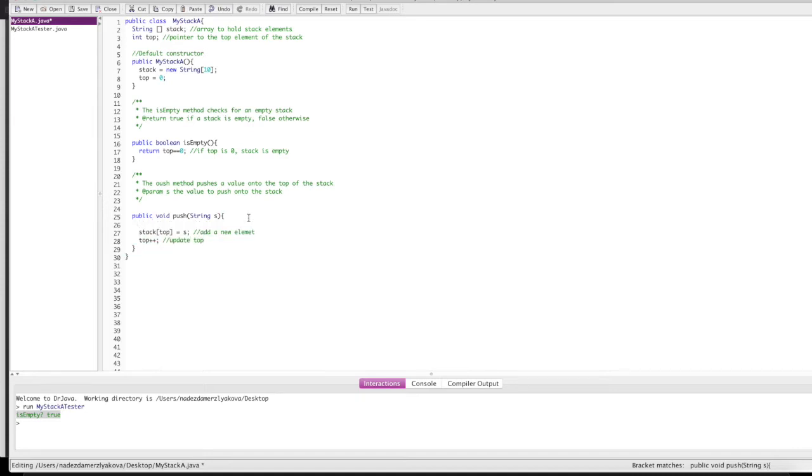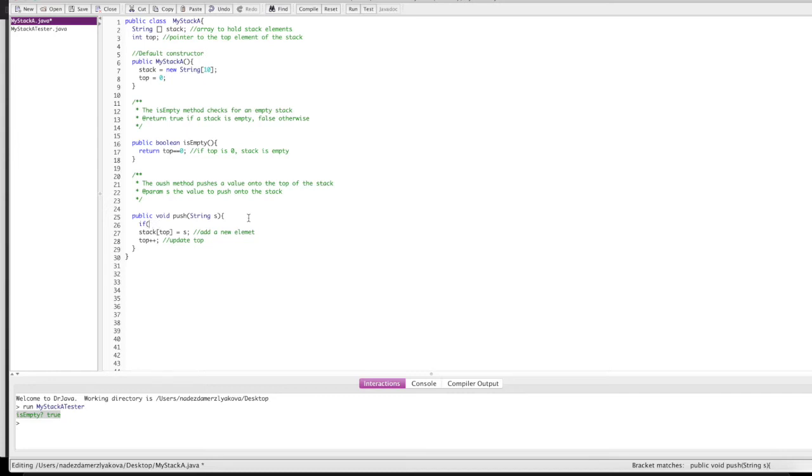Here we are missing something. There is a problem. You remember we work with arrays, and sometimes the capacity of the array can be full, and we will get an error, and we don't want any error. We don't want our program to crash. So that's why we need to check for the length. How do we check?